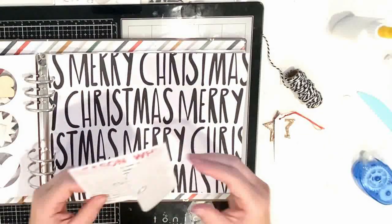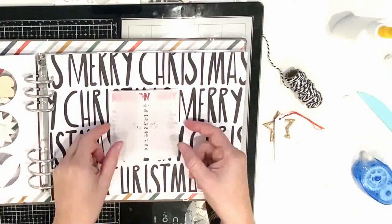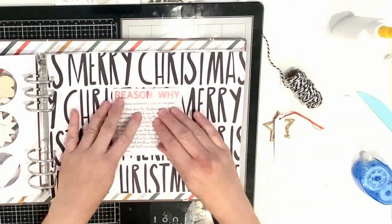I'm just going to get it lined up in the center, and you'll notice I'm not using a ruler or anything like that. I'm just eyeballing it to make sure that the spacing looks even.